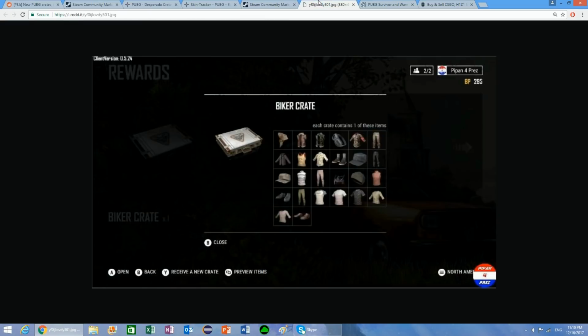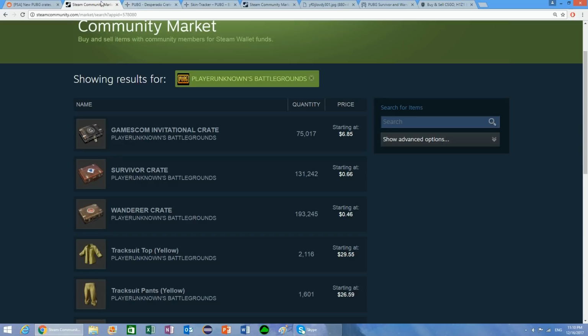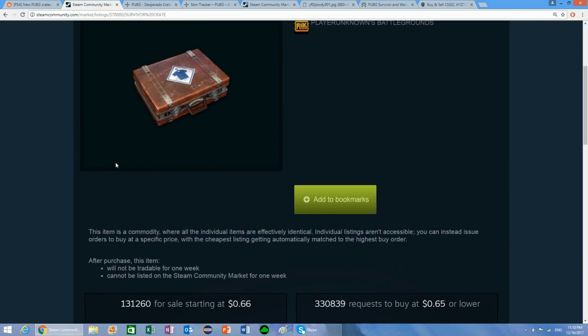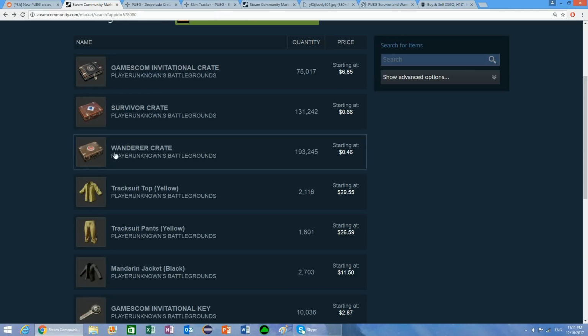Okay, that's for the most part everything that I wanted to say. Now to get on to why I actually bought Wanderer crates instead of Survivor crates. Originally, I thought that the Survivor crates were going to be more valuable than the Wanderer crates because the items inside of them are more desirable. The Survivor crates have all of those coats, and the coats are more desirable than the stuff in the Wanderer crates. The Wanderer crates do have the top two expensive items, which are the only items that are really worthwhile. Everything else is just mediocre.